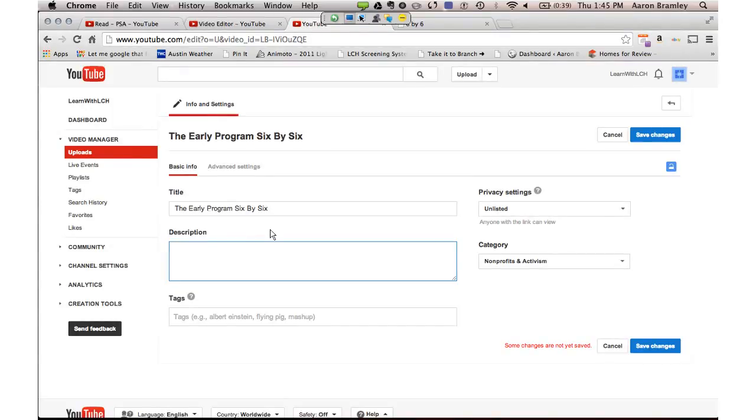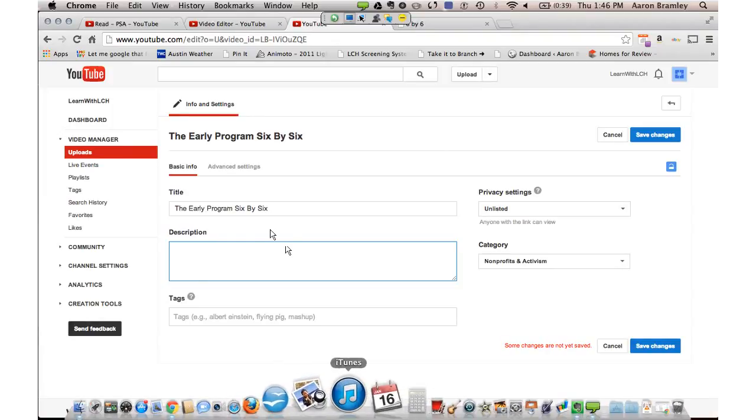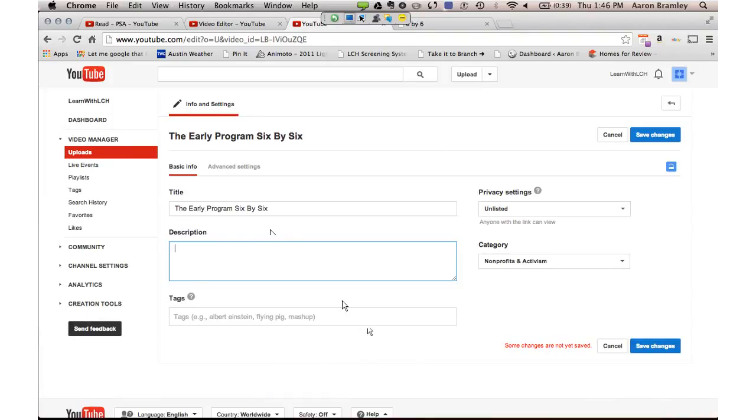And so the way that you want to make sure that you do that is that you have excellent keywords in your title, excellent keywords in your description, and then excellent keywords in your tags. And so how do you figure out what keywords you want to use? Well, it's important to think about who your audience actually is. And so if you can put on your hat that puts yourself in the position of your audience member and what they might actually be searching for in order to come up with your video.